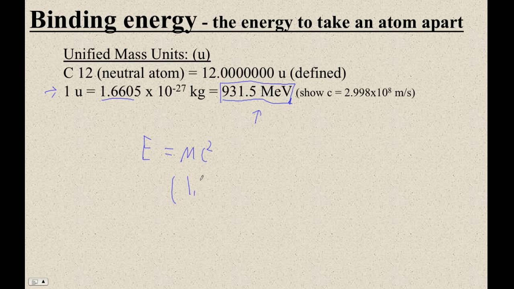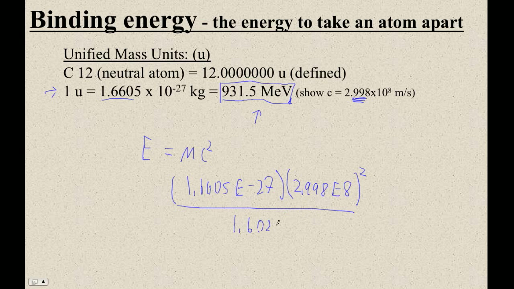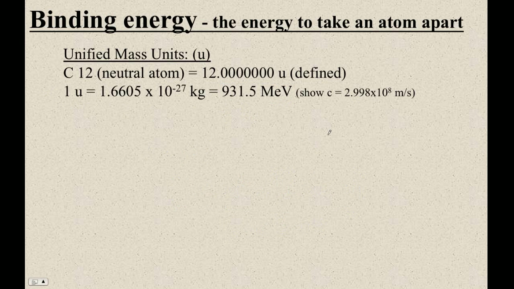We can actually do that calculation. It's 1.6605×10⁻²⁷ kg, and then I'm going to use a more accurate version of the speed of light, 2.9988×10⁸, squared. Then to turn it into electron volts, I divide by 1.602×10⁻¹⁹. This would be joules, of course. If I do that in my calculator — 1.6605×10⁻²⁷ times (2.998×10⁸)² divided by 1.602×10⁻¹⁹ — I get something very close to 931.6 MeV. Obviously we'd have to use less rounded values, but that's the notion: if you take 1u and turn it into pure energy, that's how much energy you get.